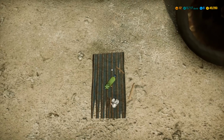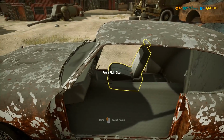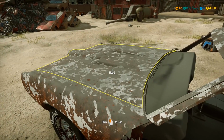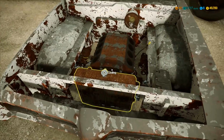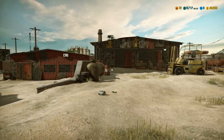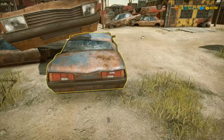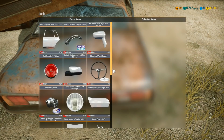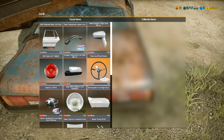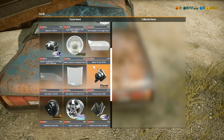And what have we got? So, what's that? I don't actually know. Oh, I see. So you can just come along and we can grab some bits. So if I go onto there, what does that do? Click to use. Does this mean that I can get the engine? Doesn't look like I can do anything with it. So how do you use stuff in here? Can we get this one and sort of drive off with it? Oh, I see. You've got various bits of junk. Then you can go along and you can buy them if you want to. And I would guess that they are much the same as most of the other places. And you get them and then you try to repair them later.